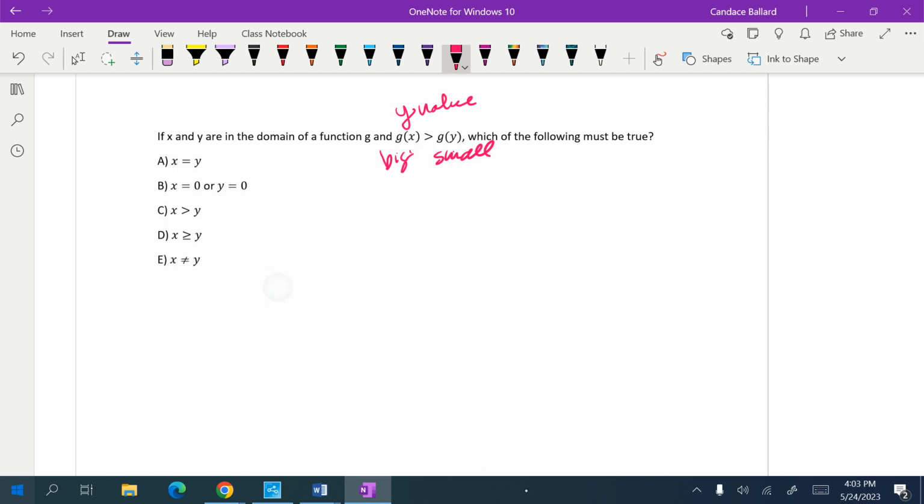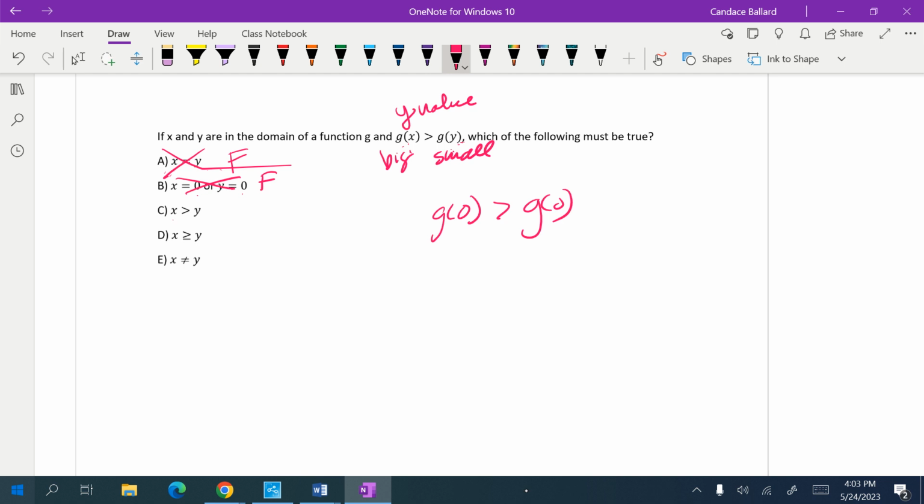So it's saying that the x values have to be equal to one another, or the x and the y have to be equal to one another for one to be bigger. That obviously can't be true, because if they were equal to one another, then these values would be equal. So that cannot be true. That's false. Same thing if they both equaled 0. That would be like saying, hey, g of 0 is greater than g of 0. They can't be strictly greater. They'd have to be equal to. So I know that that one is also false.